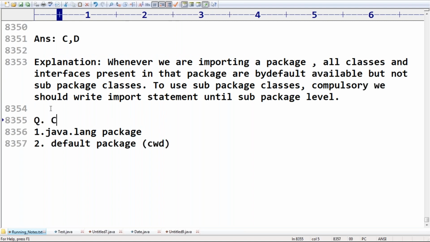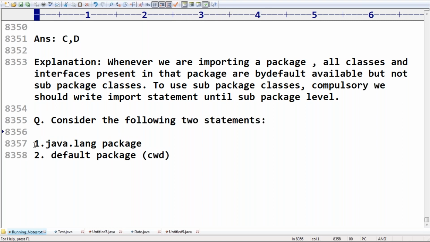Consider the following two statements. The first statement is: whenever we are using any class from the java.lang package, it is not required to write the import statement for that class.